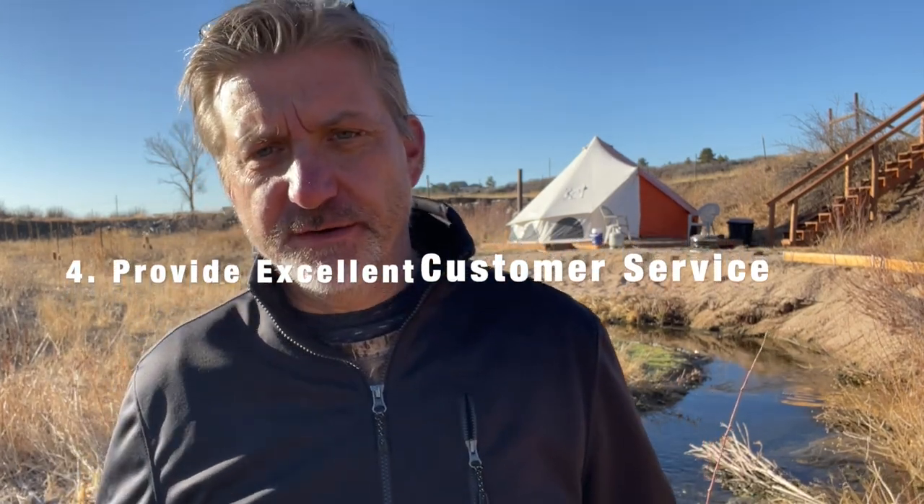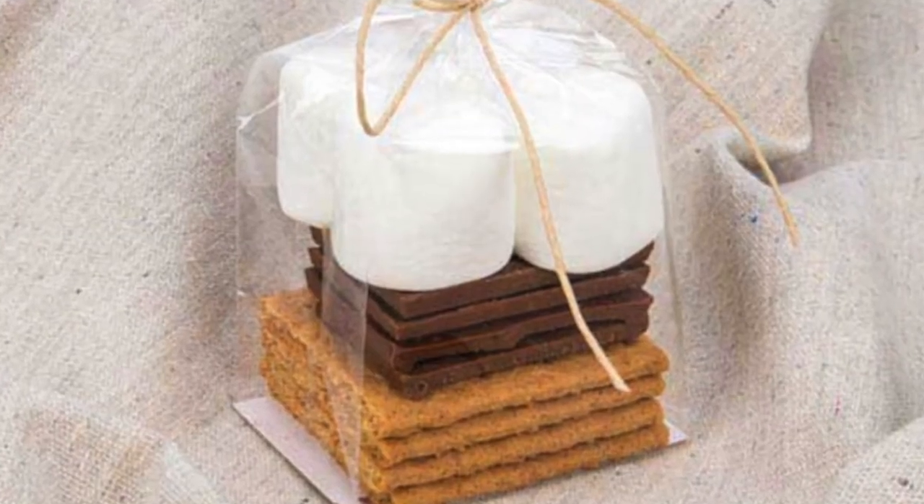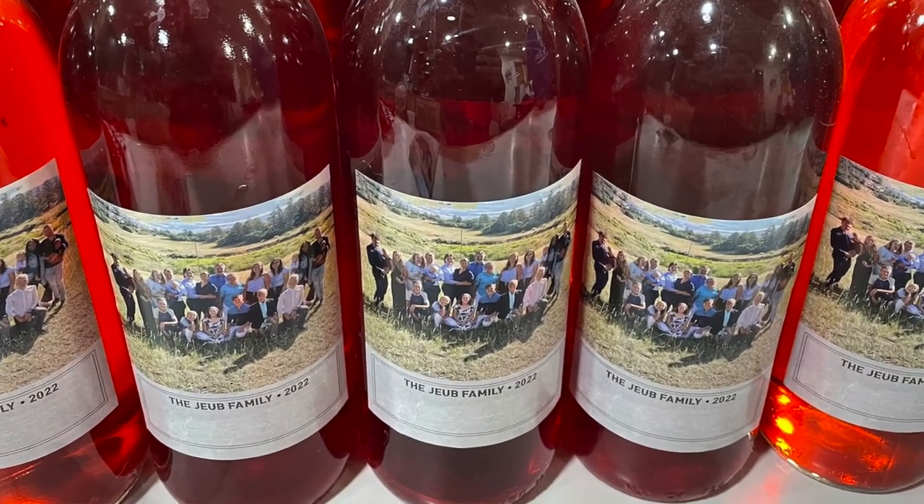Number four is provide excellent customer service. You really can't be a jerk — you've got to really enjoy hospitality. It's not going to be perfect; you're going to get dinged every once in a while. A key thing I like to do is under-promise and over-deliver. You go to my Airbnb listings, you'll see just the basic listings there, but then we surprise them with a s'more kit when they get here. We make our own homemade wine and we gift them a bottle when they arrive, and people just go nuts over that stuff. Those little tiny tidbits of customer service go a long way in the glamorous camping business. Become an expert at customer service, really serving the person who's visiting your venue.